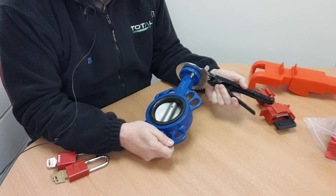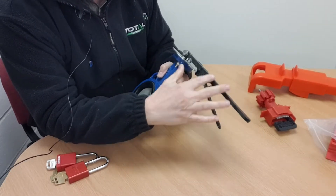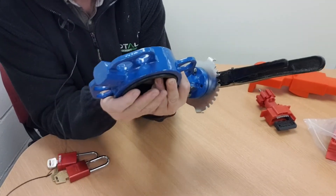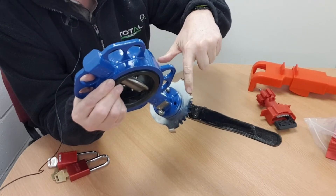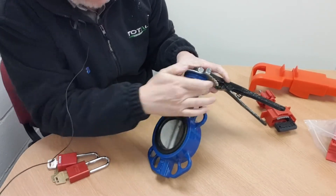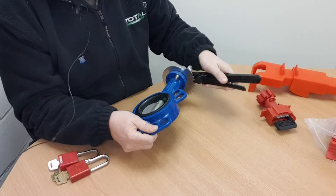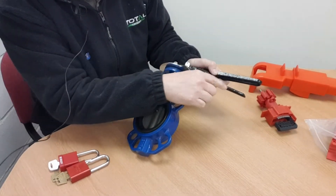The other thing that's common with this style of valve is the lever mechanism. This lever here is about eight inches long, which is suitable for this size of valve. Importantly, it's got a trigger release mechanism — a little catch on the underside which can be engaged in one of the corresponding teeth on the underside of the bonnet of the valve. This essentially stops the amount to which the valve is open from changing, and the only way to operate the valve is by depressing this trigger.